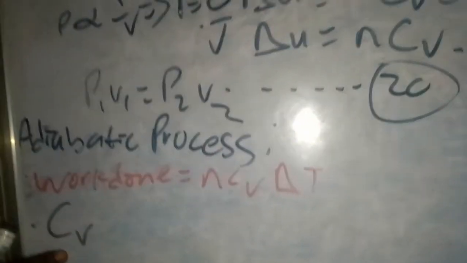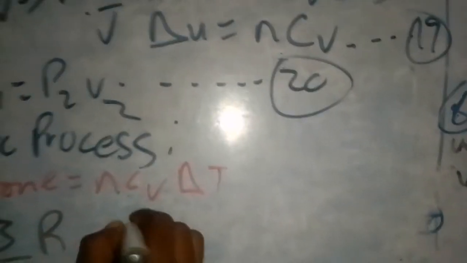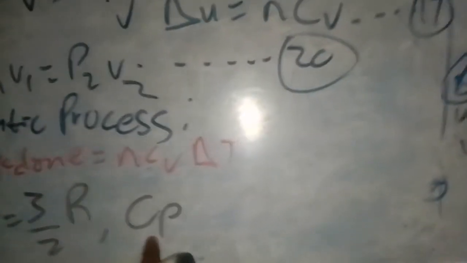So we have that the Cv, which is the molar heat capacity of an ideal gas at constant volume, is given as 3/2 R, while the Cp, that is the molar heat capacity at constant pressure, is given as 5/2 R. This R is called the molar gas constant. If I'm right, I'm not sure, please help me research more. A teacher cannot be perfect. Help me research more, please.